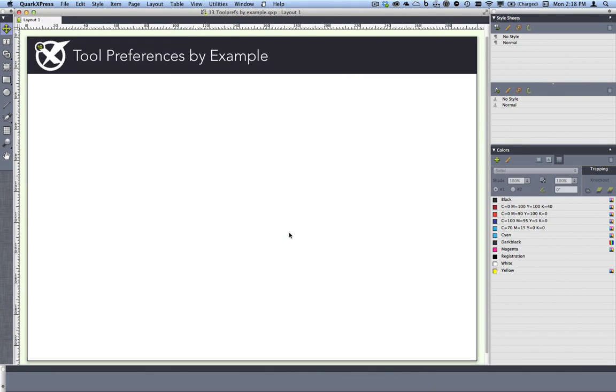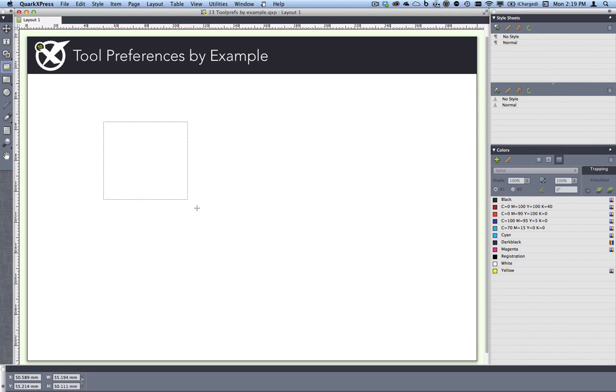If you've set default tool preferences in previous versions of QuarkXPress, you'll know that it's a pretty convoluted process to do that. You used to double click on the tool, that would bring up the preferences. The preferences had a list of tools. You'd click on one of those tools, that would open up the modify dialog, and it was a pretty long process, and it was one where you had to set those tool preferences by numbers rather than visually. So again, we tried to make that much easier in QuarkXPress 10.